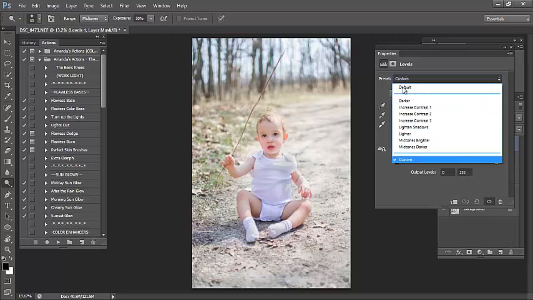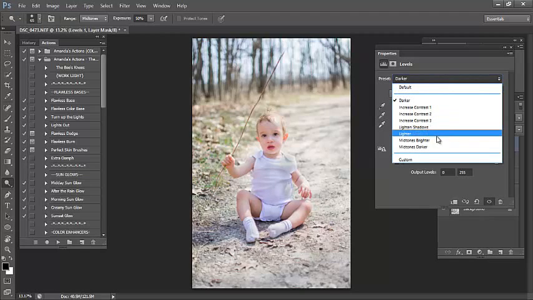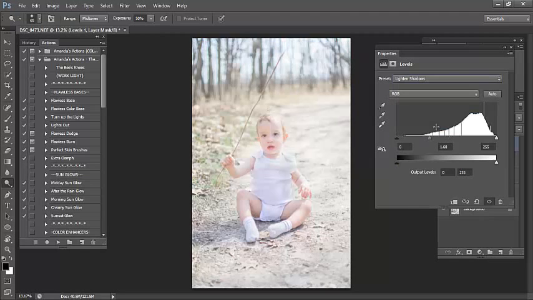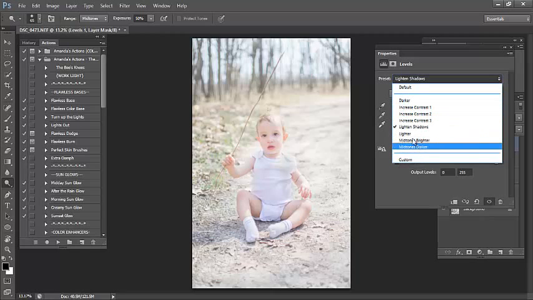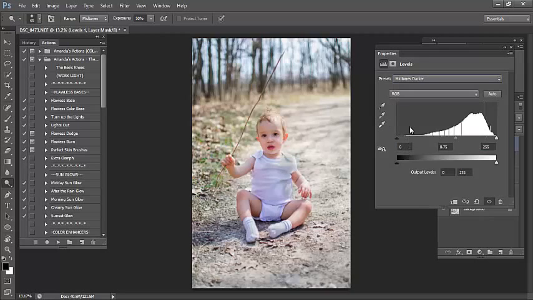select the presets. There's a lot of different preloaded presets that you can play with. You can click on darker. Notice how the photograph just got a little bit darker. Again, I can click on that little eyeball here to see the before and then the after. I can click on light and shadows. Now that obviously is quite a bit. So this isn't custom. It's all just different settings that you can click on and see what that does to your specific photograph. Okay, so a lot of different things to play with here.